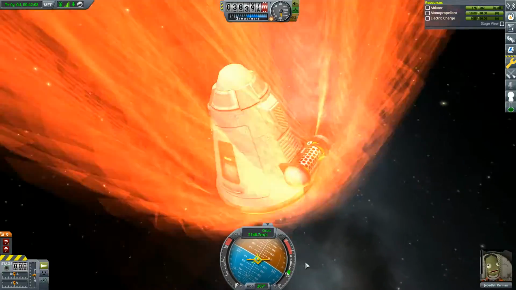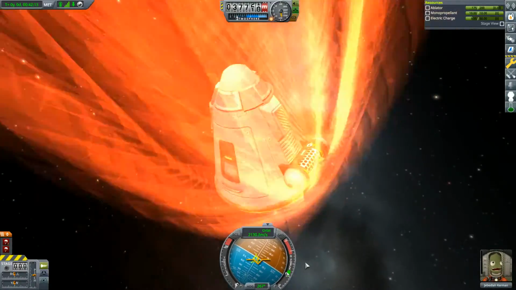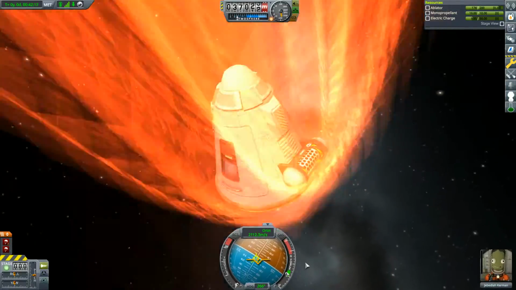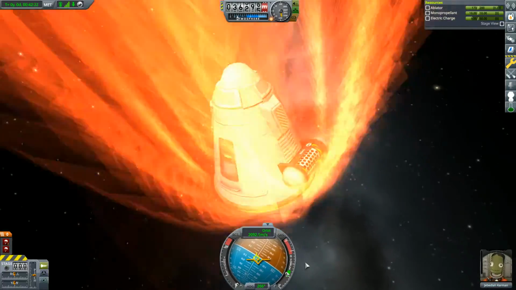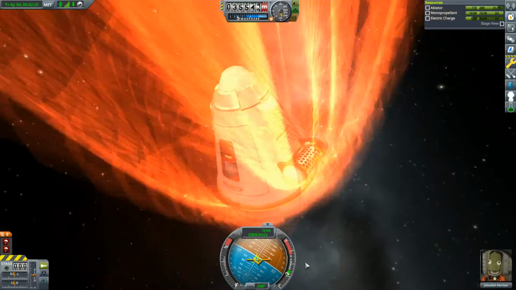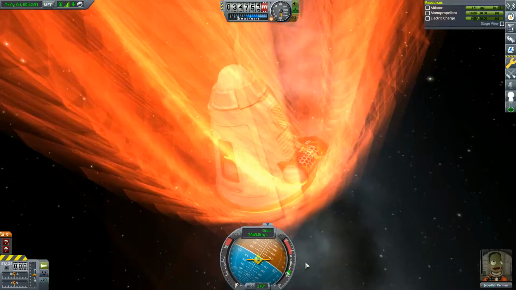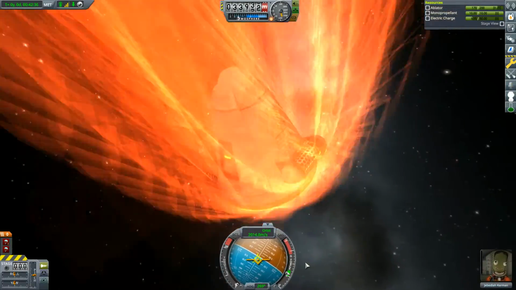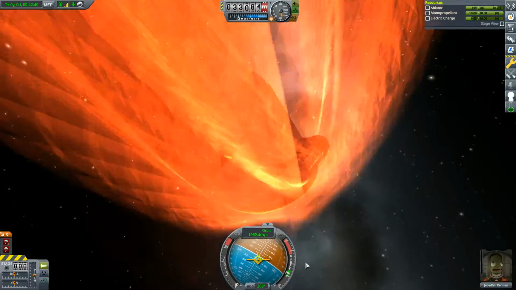Alright, so you can see it's almost fixed itself completely now. And it really doesn't matter to me if I turn my stability control back on or not. I am at the mercy of everything. I will pull my parachute though. Have I done that? Alright, the parachute has been activated. Now everything should just pan out as a matter of course.